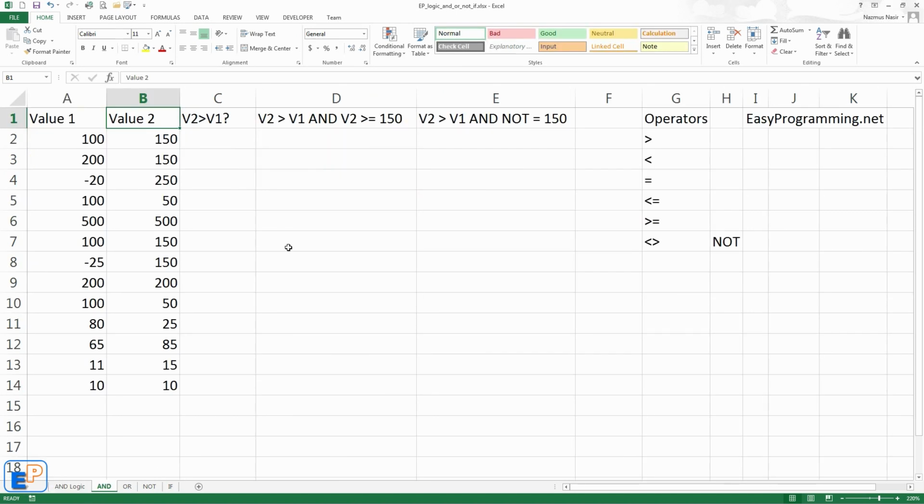I have a spreadsheet here, and I took the liberty of inserting some dummy numbers. The column headers show you the type of logic I'll be applying, and we'll use the AND function just to see what it does. As always, start your function with an equal sign, and if you start typing AND, it gives you a little preview, and it says checks whether all arguments are true and returns true if all arguments are true. The keyword here is all. So if any one is false, then it won't work.